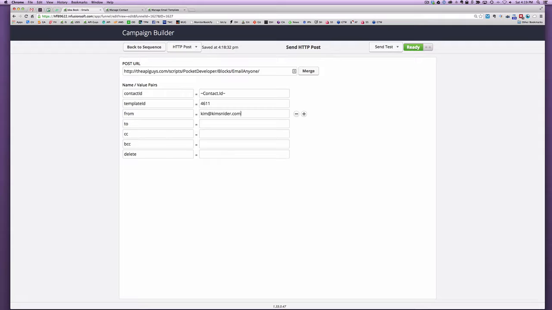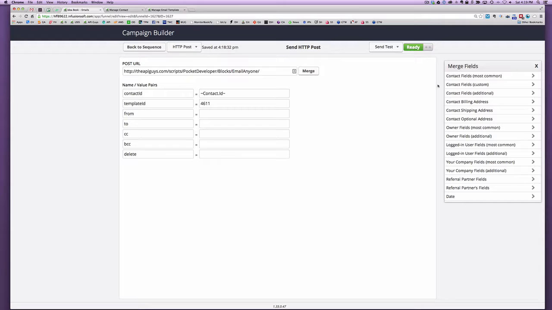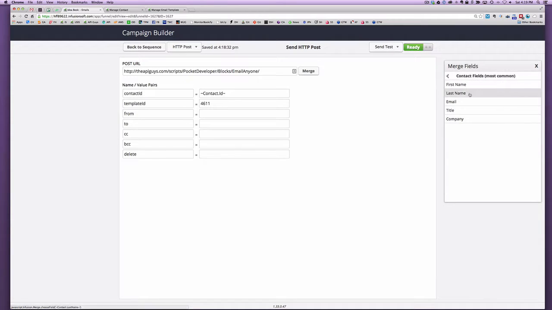You can put 3 different things here in this from field. You can put a hard-coded email address. You can put a standard Infusionsoft merge field like that. You can also use our advanced merge field notation in any of these fields as well.